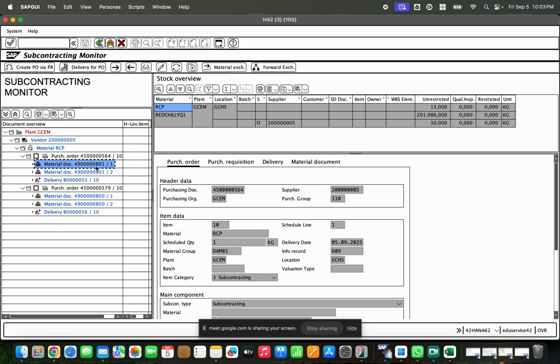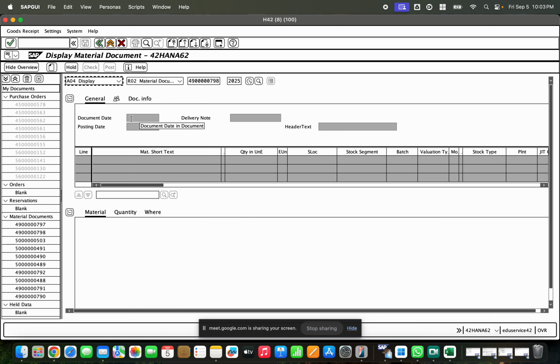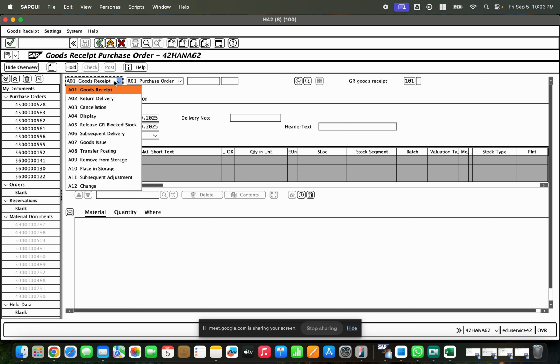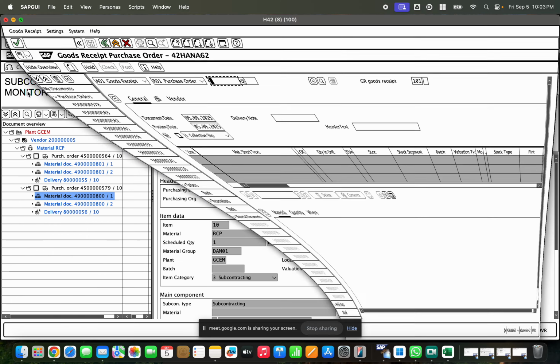Now once you have completed PGI, you can see this one was created. Okay, so now you can do MIGO with goods receipt against the purchase order. You can do goods receipt for the FG product. What is the material PO number?